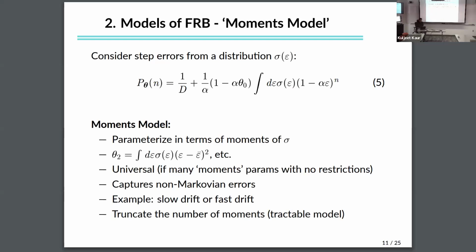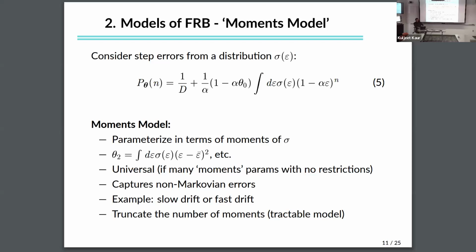Right, so like I said, this motivates the moments model that we consider a lot. One way this works is that you can parameterize this in terms of the moments of the distribution sigma. In principle, it has a second moment, third moment, and so on. What we do is we basically add more of the theta parameters, the statistical parameters, corresponding to each of the moments of the distribution. So concretely, theta 2 is the second mean-subtracted moment of whatever distribution you have for your errors. And then you just go on adding parameters as needed by considering higher and higher moments of sigma.